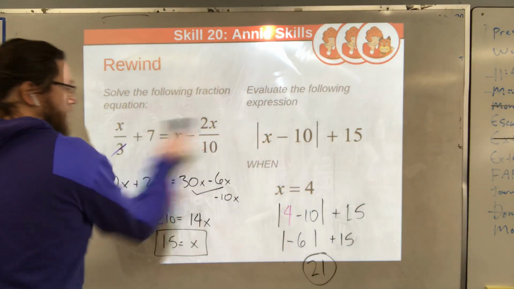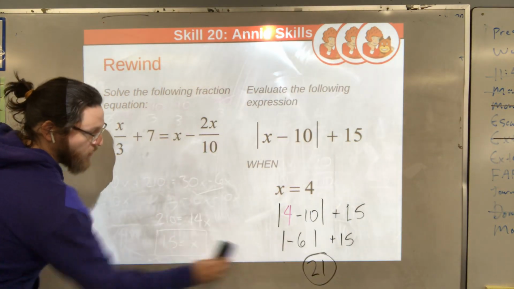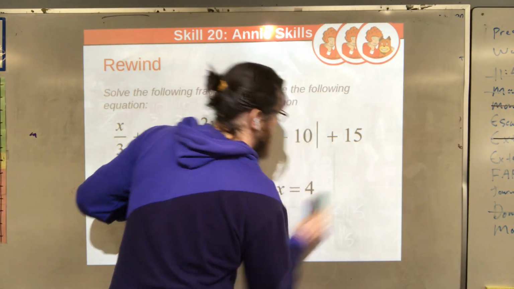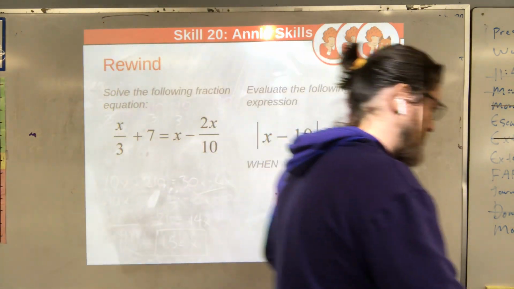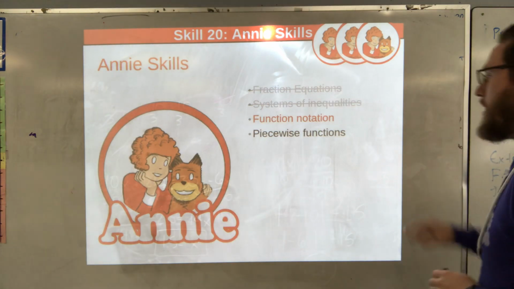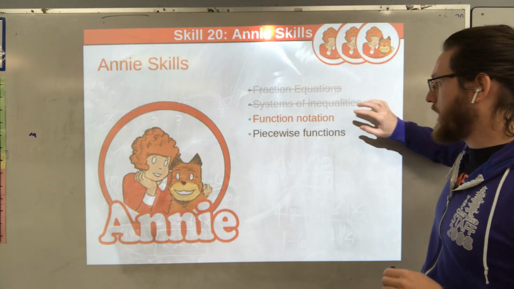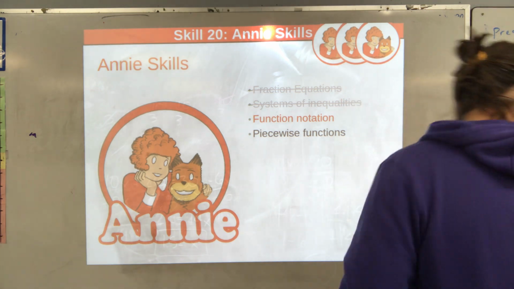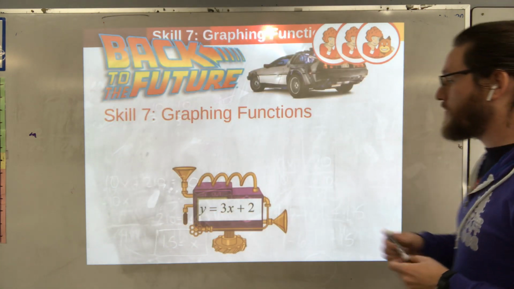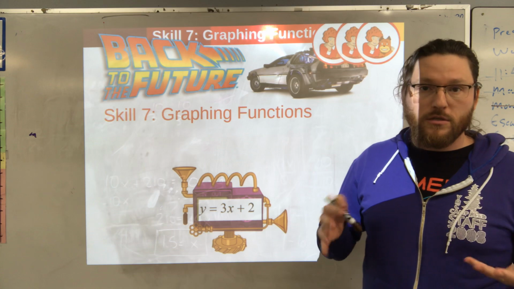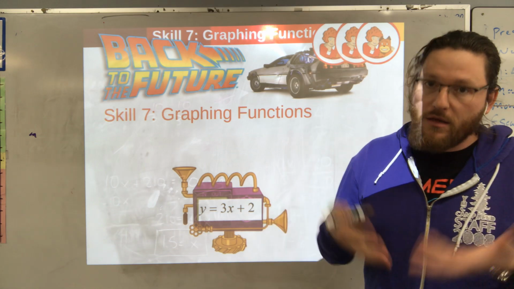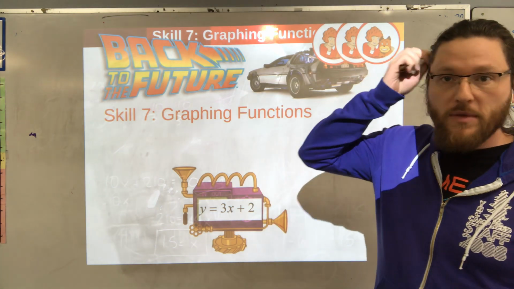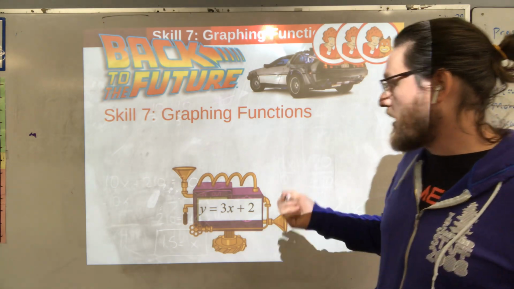So just a quick rundown on what we're doing today. We're gonna come back to the second Annie skill maybe next week. It deals with systems of inequalities. We'll do those later. We're gonna start in today on function notation though. And for function notation, I want us to start today by reviewing just kind of like how we use functions, right? And the big thing with functions is plugging stuff in.